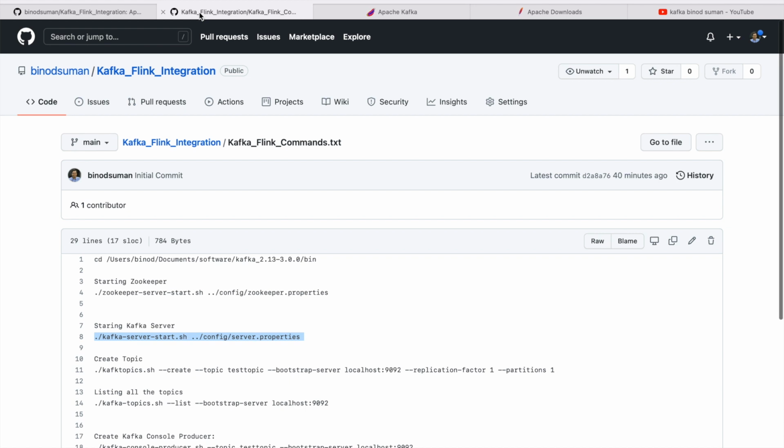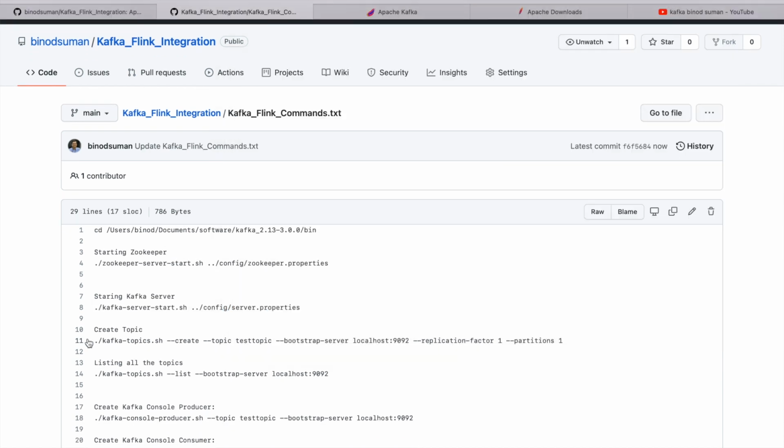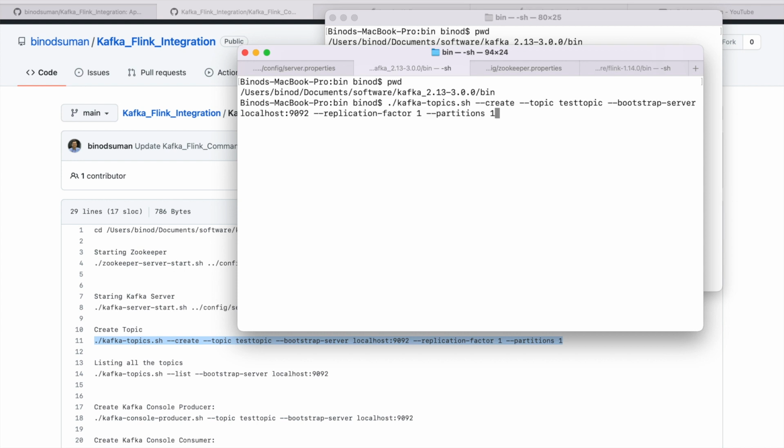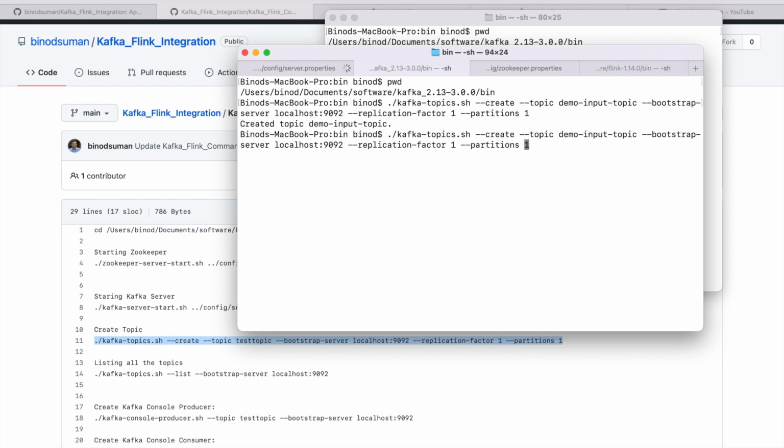So first you have to create the topic. Go here and copy this command, and we are in the correct folder, put it here. I want to change the topic name because I have already used this topic name, and I want to do everything from scratch. So put demo-input-topic, and we want one more topic, so make demo-output-topic.